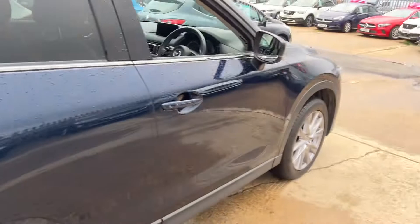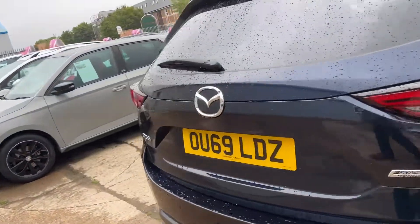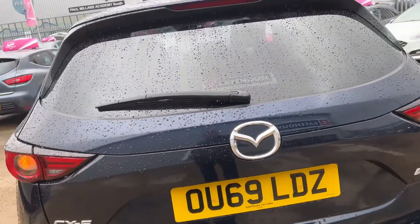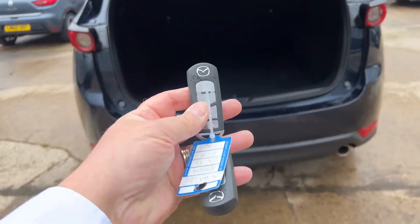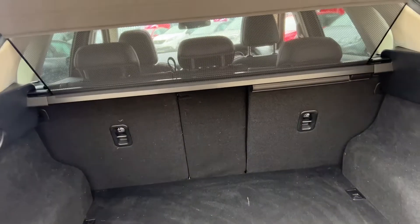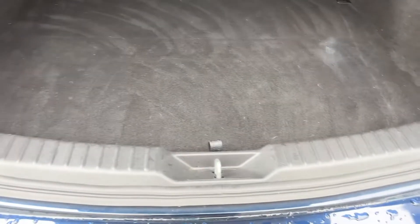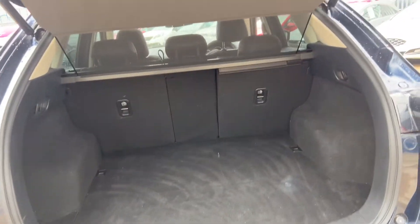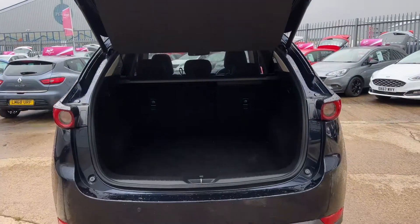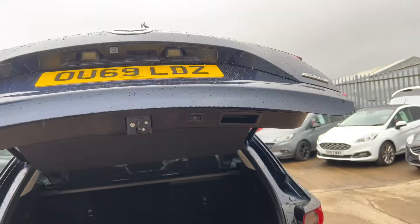Taking you around to the rear of the car — as I say, unmarked as well. We've got an electrically opening boot, activated by a button on the key fob, which opens to a huge boot inside. It's split 40-20-40 at the rear, and it's a very deep boot — not quite flat loading but not far off it. There's a small drop, but virtually flat loading, so if you need to get anything in the back like a pram or a scooter, it's ideal. Just push that button and down goes the boot.